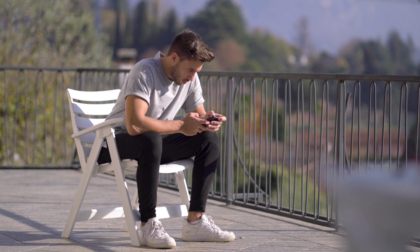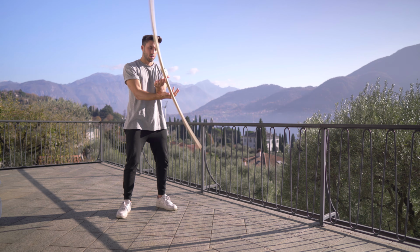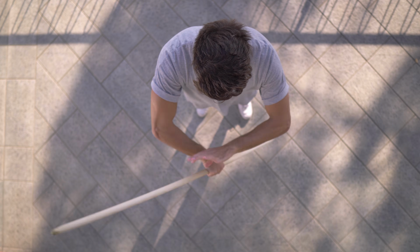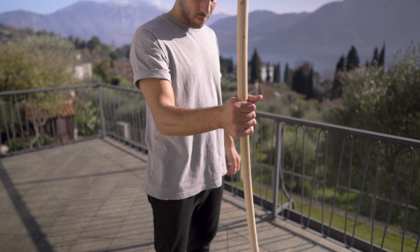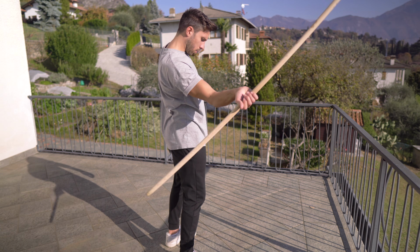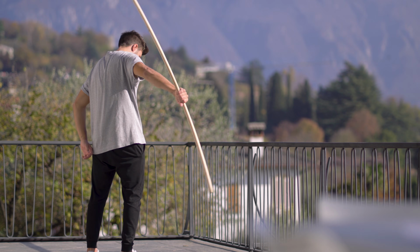Then I watched a video about it, and I decided to learn step by step. So you need to start by performing the first trick, spinning the staff in front of your body. At a certain point, you need to grab the staff with your right hand. Let your thumb lead the way and spin the staff behind your back. When the staff is completely behind you in a vertical position, you need to grab it with the left hand.